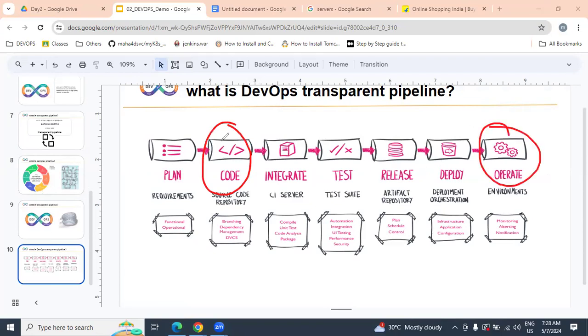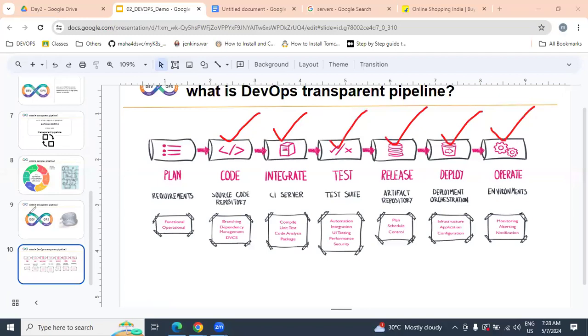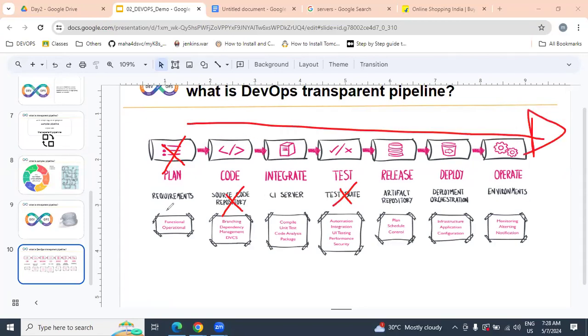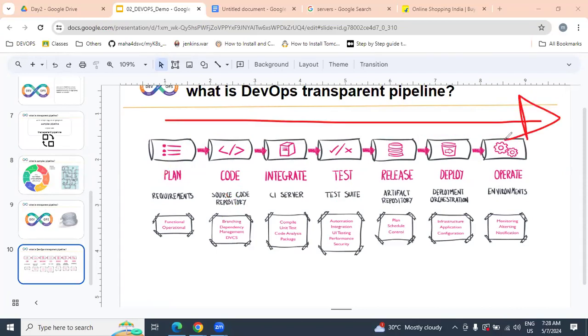That means we are part of integration, testing, release, deploy, and operations. We are not doing planning, we are not writing any code, we are not writing any test cases; we are just going to be implementing an automated DevOps transparent pipeline.